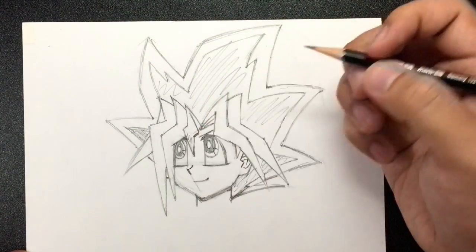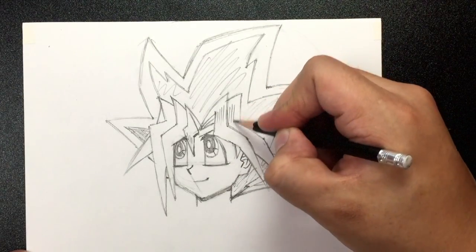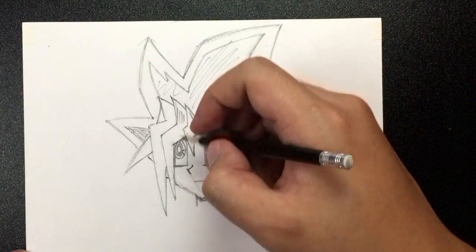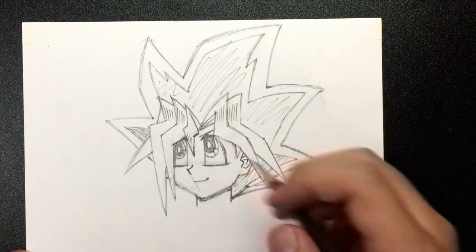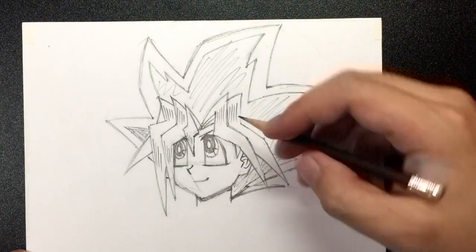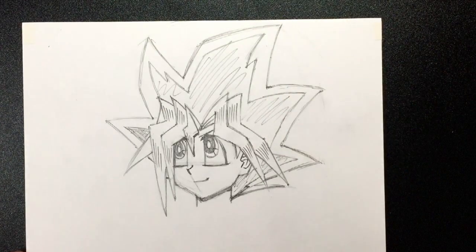And of course, I forgot about this one. Yugi's hair has some, I guess you could call them strands, but they're just lines going down. There's about 3, 4, 5 right there. Right there, 1, 2, 3, 4. 1, 2, 3, 4. 1, 2, 3, 4. And 1, 2, 3, 4, 5. There you go.